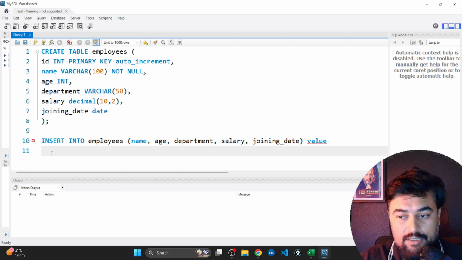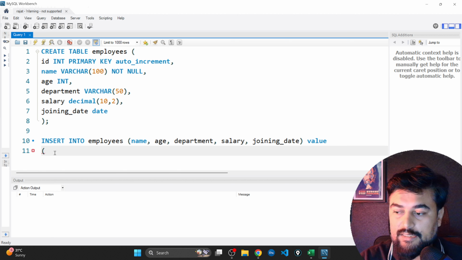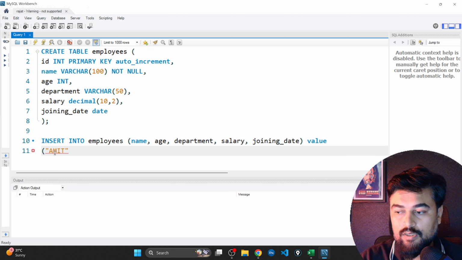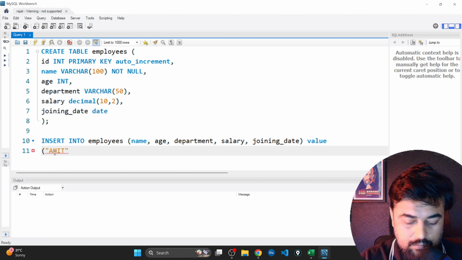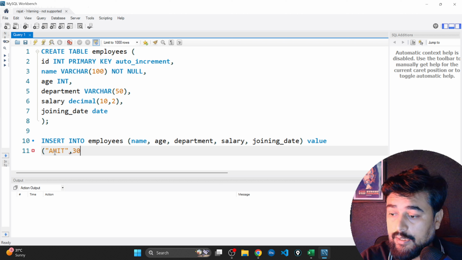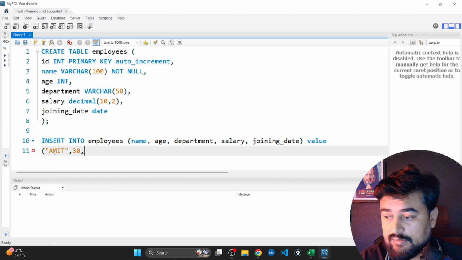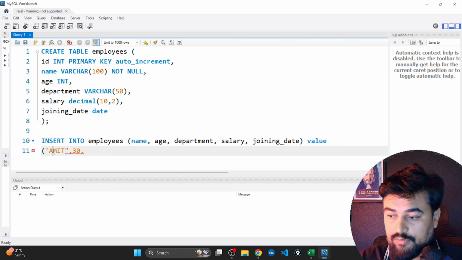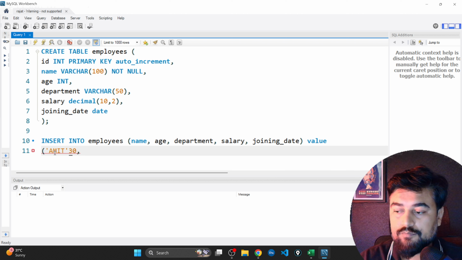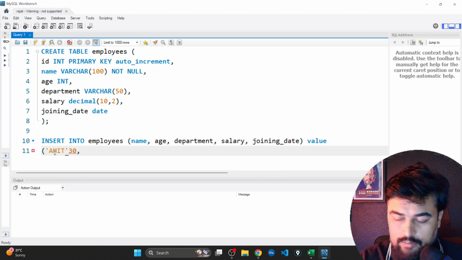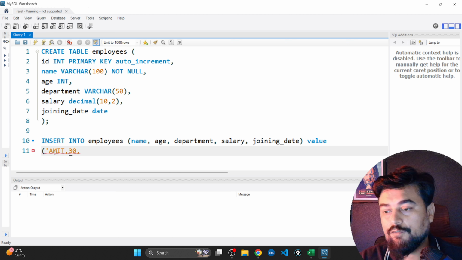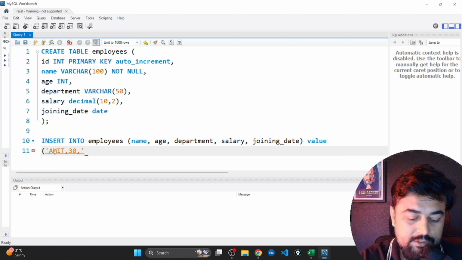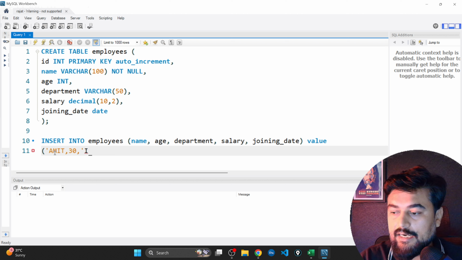Now let's insert a couple of values. Let's say I give name as Amit. So I give name as Amit. Then second is the age. Then third is the department. Again, you are noticing one thing, I will be using quotes here. Okay. So I can use single ticks for the character, comma, then 30, which is an integer. So no need of ticks. Then again ticks. And what is the department? It can be IT, HR, any department it can be, guys.